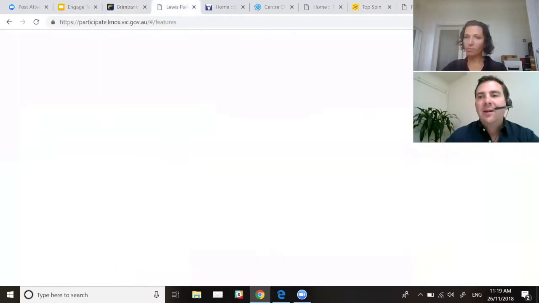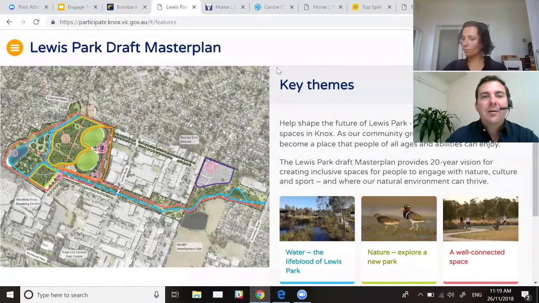The next one is a little product we have called Play Story. And Play Story is about engaging with people about a plan for a future space. That could be a public space or a new street or a new public facility. But it's really about how do you tell the story about what the changes are going to be.